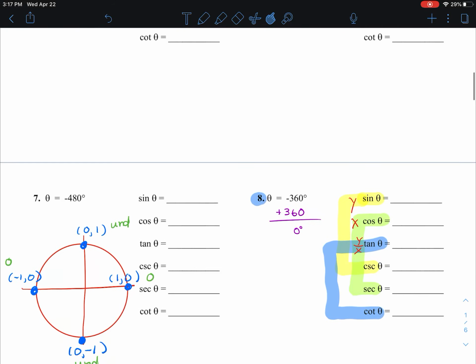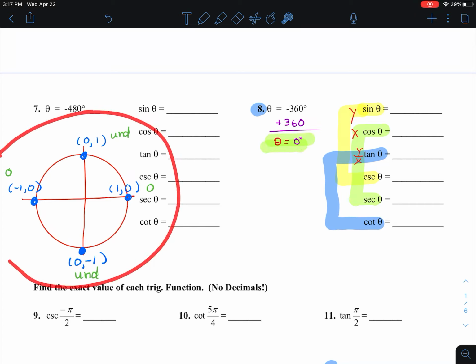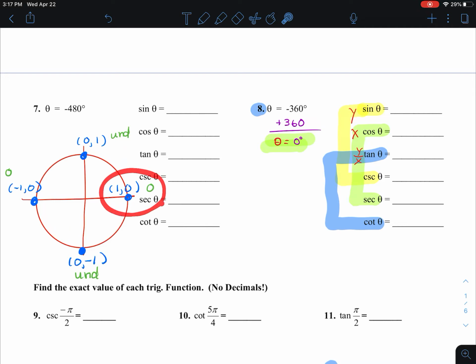I kind of got number 8 set up for us here in a similar fashion because it's a similar problem. Okay, negative 360 isn't exactly a number we have filled in on the circle, but if you were to add 360 to it, then you plainly see that the angle that we're really searching for here is 0 degrees. And once again, this is what I need you to write down on your paper. Okay, I went ahead and just copied a unit circle so I didn't have to keep scrolling for you guys. Over here on the left, obviously I didn't fill the whole thing in, but I knew that this was going to have us look at 0 degrees. And so I just jotted down little parts of this unit circle, and right here's the part that we're going to focus on. I put the tangent value in green right there.